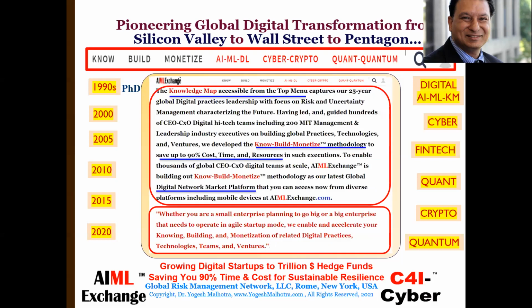Therefore, what we are offering you here in AML Exchange are multiple ways to understand any area of business practice or technology which is relevant right now, and how you can drill through from the very fundamentals to actually knowing, building, and monetizing these latest and greatest business practices and technologies without really going back 30 years, doing PhD, 5 masters, and the work equal to 6 PhDs, which I have done in my life. Now that work I did because I had a chance to do it, but I think all my contributions are based not on the degrees or courses I did, but on everything I did beyond that. And that's where I think many of you can relate to as entrepreneurs.